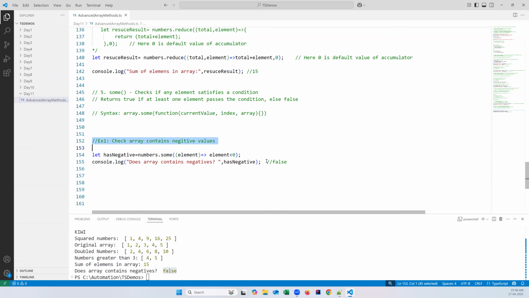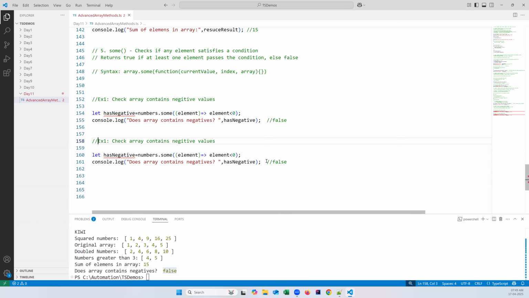Now, same thing, how can we do this for positive values? We want to check whether positives are there. Check whether the array contains positives or not. At least one positive value we have, that is enough. So how can we modify this? hasPositive equals numbers dot some element greater than 0.